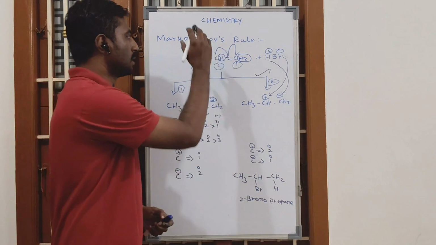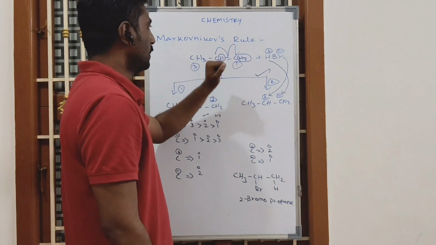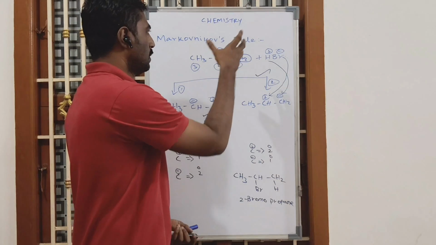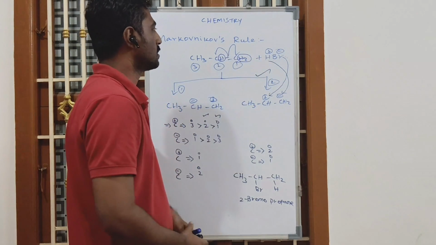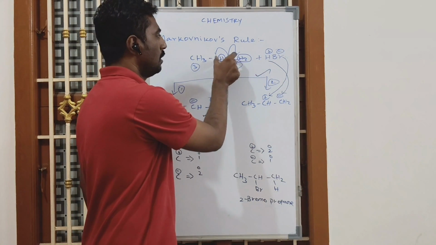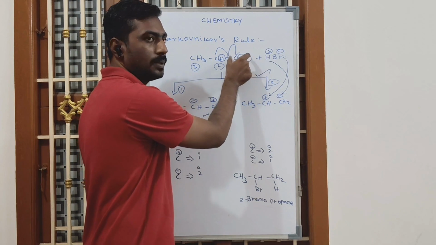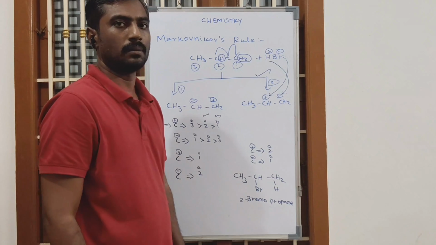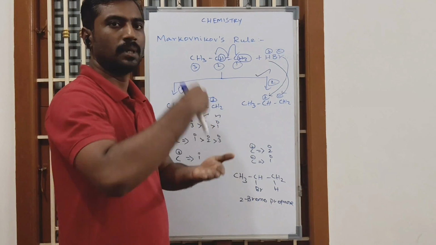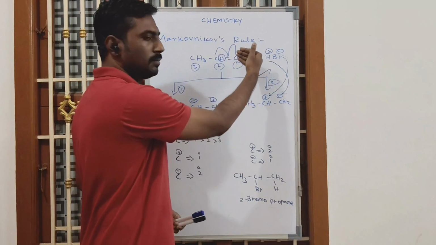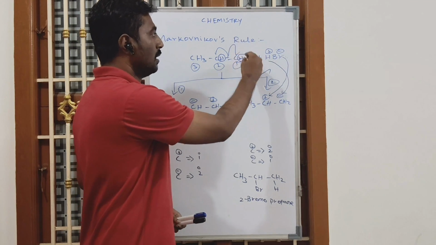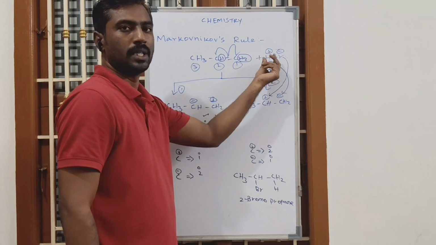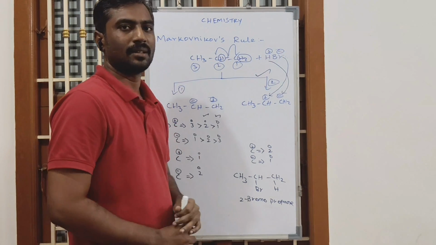Now, if you want to answer very quickly for the reaction, as soon as you see the alkene, if you find that the given compound is an unsymmetrical alkene and you are given the protic acid HBr, there is a very simple way to understand the product. Along the double bonded carbons, the carbon that contains more hydrogens, the hydrogen will get attached to that particular carbon. In a simple way, the rich becomes richer. The carbon with more hydrogens will attract the H+, and Br will go to the secondary carbon.